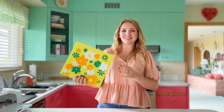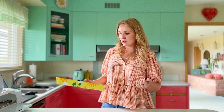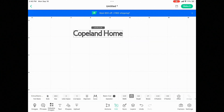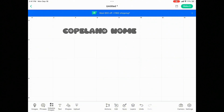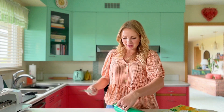This is how it turned out — super cute, I really like it — but I do think I want to put some kind of label on it. I'm going to make my label real quick. I'll show you how to do that in Design Space. I'm thinking I'll put 'Copeland home' — Copeland's our last name. I'm back in Design Space, starting a new page with the plus sign, adding text, and typing in 'Copeland home.' Then I'm going to the bottom to change the font and searching 'retro' because that's my theme. I really like this one with the flowers — I think it matches so well. I'm resizing it to the perfect size I measured for my binder, then going ahead to make it. I just finished cutting that in my Cricut Maker and now I'm cutting it out. I really like the font option — it's kind of retro looking.